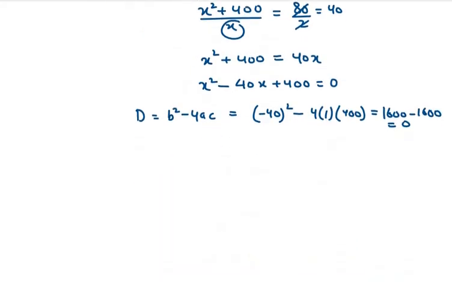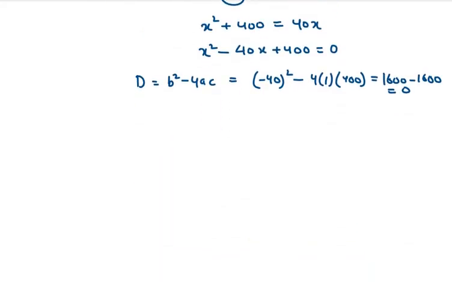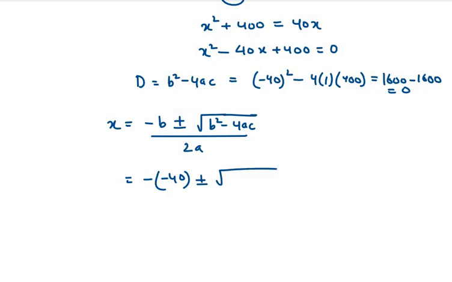So we have to write roots using quadratic formula. x equals minus b plus minus under root b square minus 4ac over 2a. We have to write values. minus b minus minus 40 plus minus under root b square minus 4ac is 0. So minus minus 40 plus minus 0. And a value is 1.